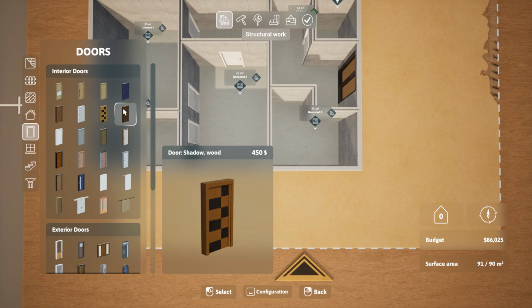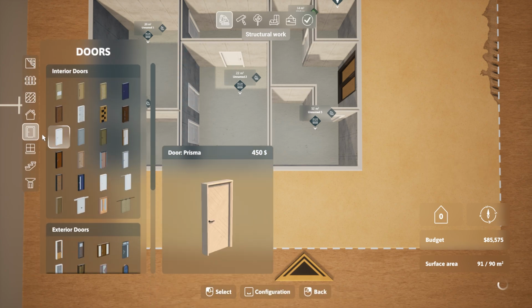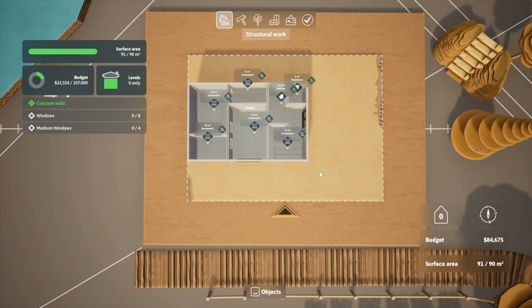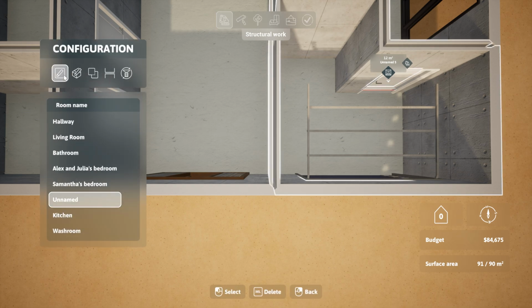So let's go back to doors. We're going to need another door here. Hopefully that's big enough for a car. I can't tell, my spatial awareness skills are very small. Okay, so there's the garage door. So now we should be able to configure this.